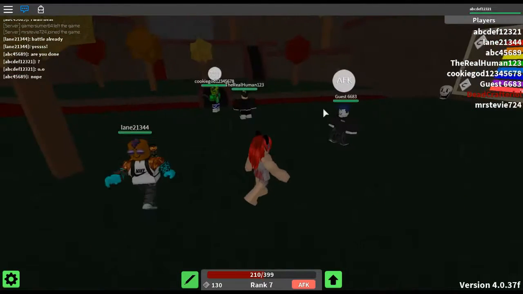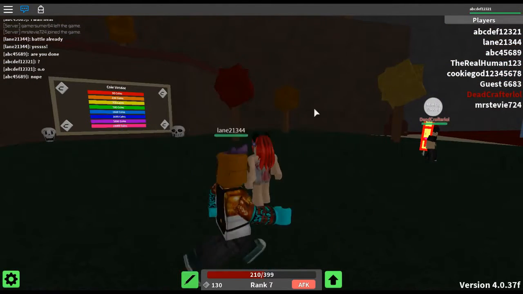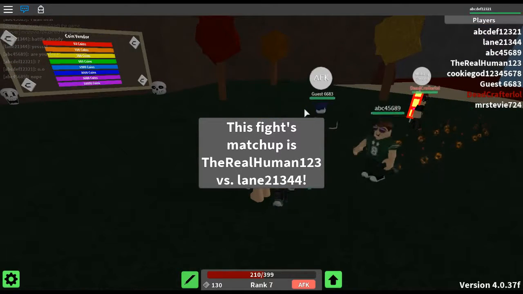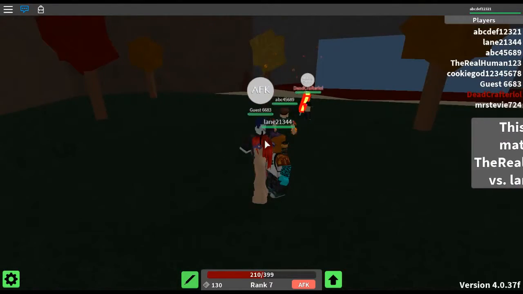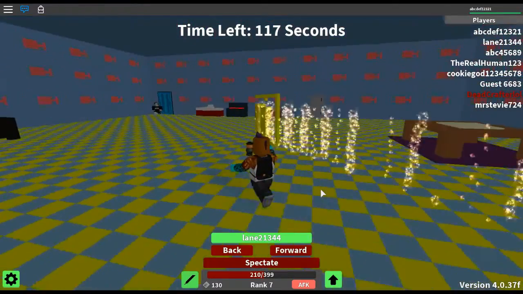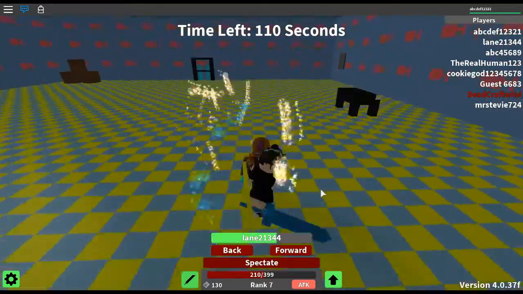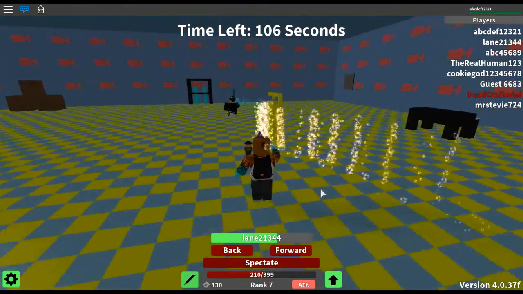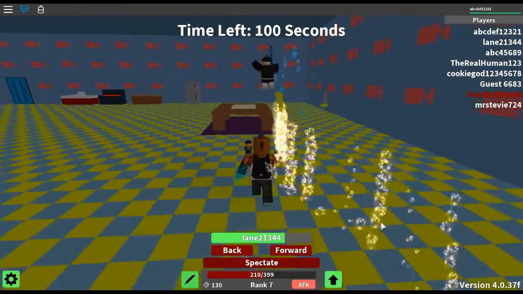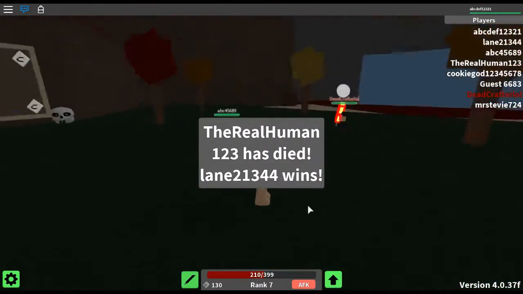I don't know who's talking to, so I don't know exactly what to say. One versus one. It should be the S. Lane, stop jumping. Real human versus Lane. I thought that said Lane for a second. That's so horrible. Oh, that's his story. He went for the classic story. And mine's a huge pick. Oh god. Mine's gonna be definitely interesting. Run away while you can. Bruh. Oh! Ow.